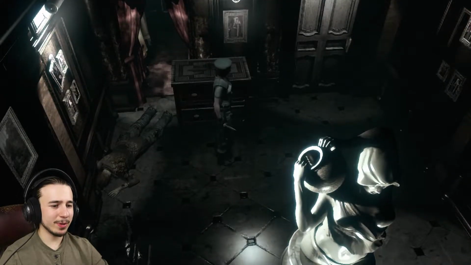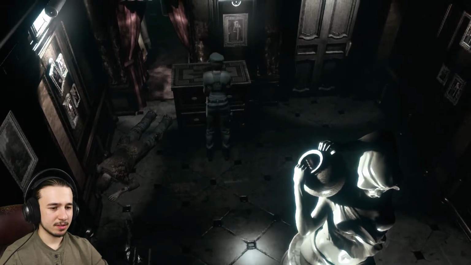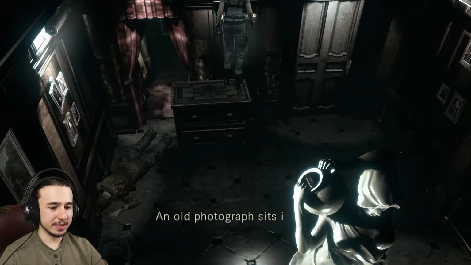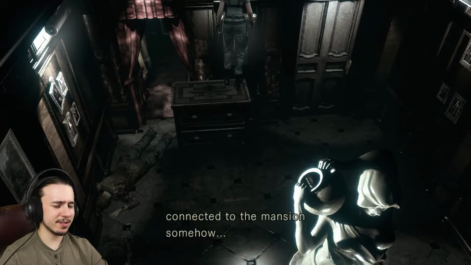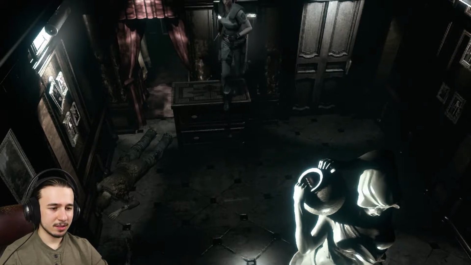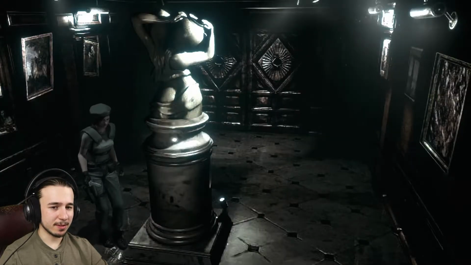Okay, so I know I can stand on top of the drawer, the dresser. Can I do anything up here? An old photograph sits in a frame. Maybe this person was connected to the mansion somehow? That's all? I can't do anything else up here. There's gotta be a way to push it over here.